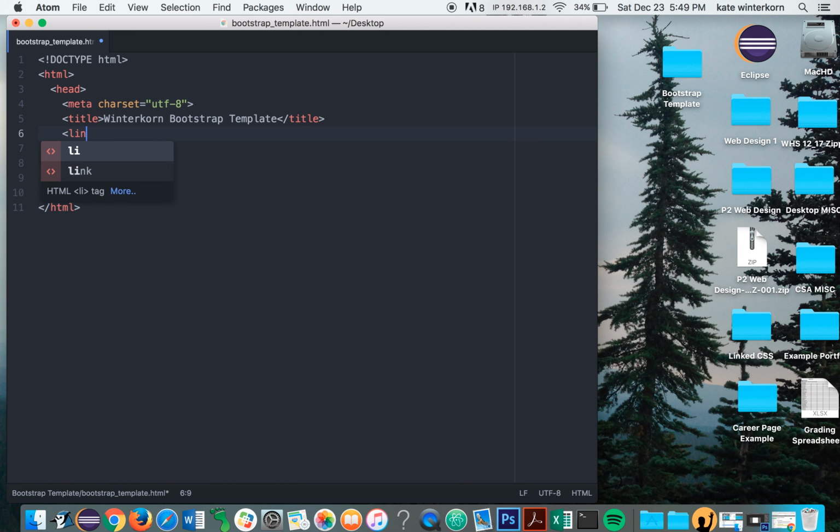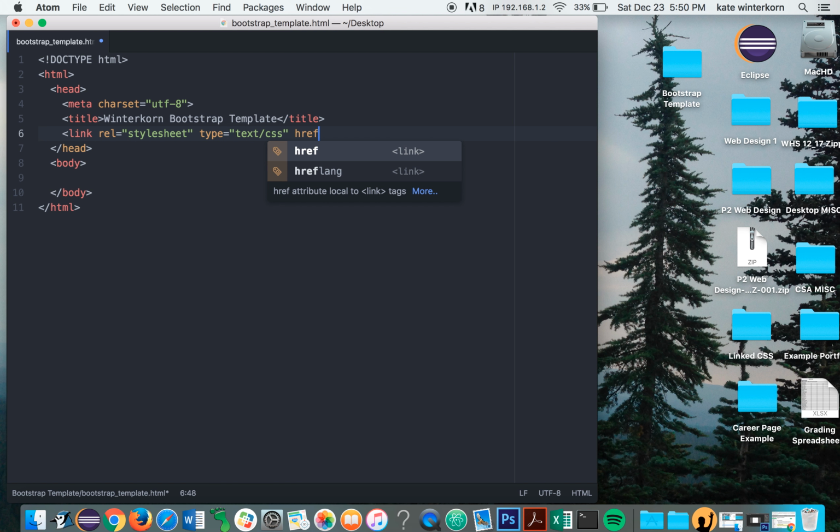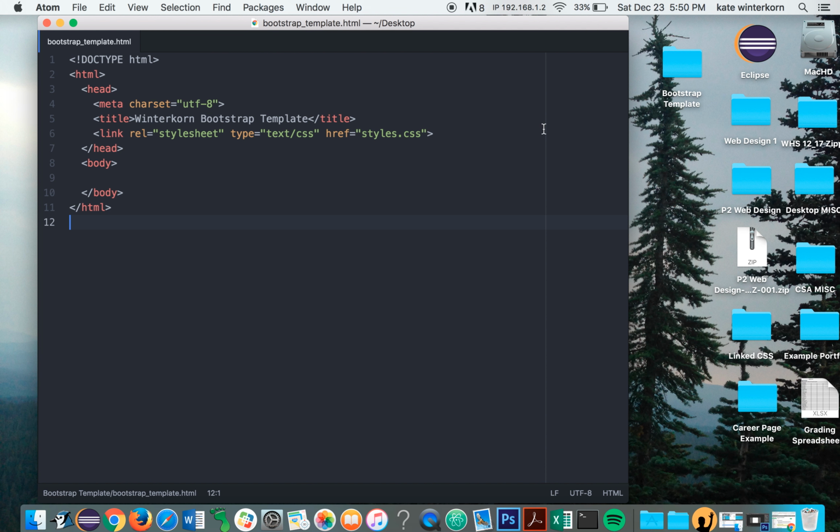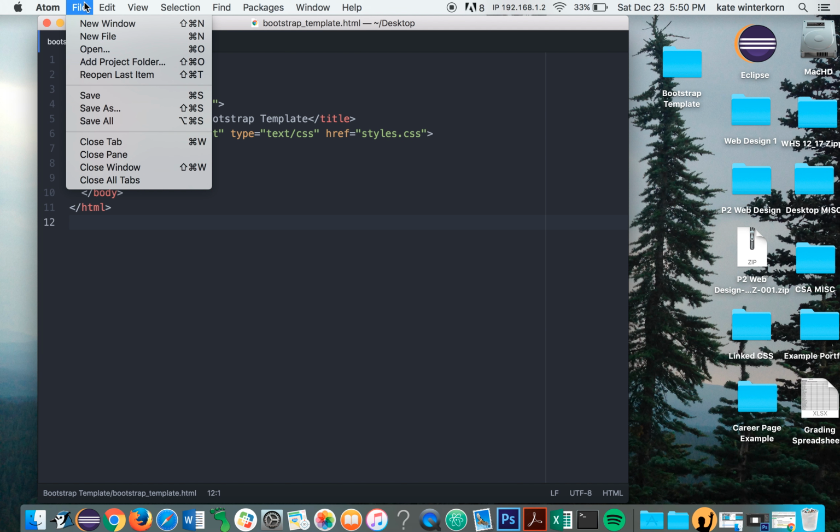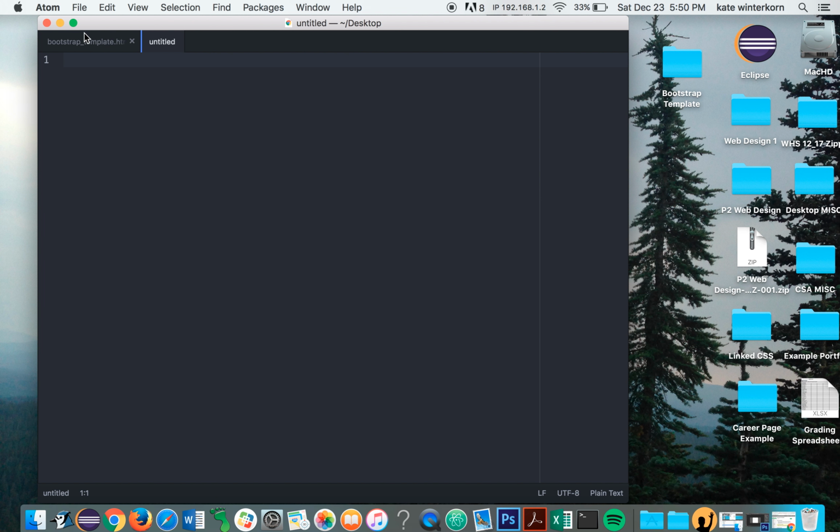And the format for doing this is we're going to link a relative style sheet. Its type, as per usual, is going to be text/css. And where is it going to be? We're going to link it. And I always like to call mine styles.css. And this link here does a really cool thing. It says, hey, look in the same folder that this document is in for something called styles.css. And instead of having all our CSS between style tags, we're going to have it in a separate document. So you guessed it, the next thing you need to do is just create a new file.